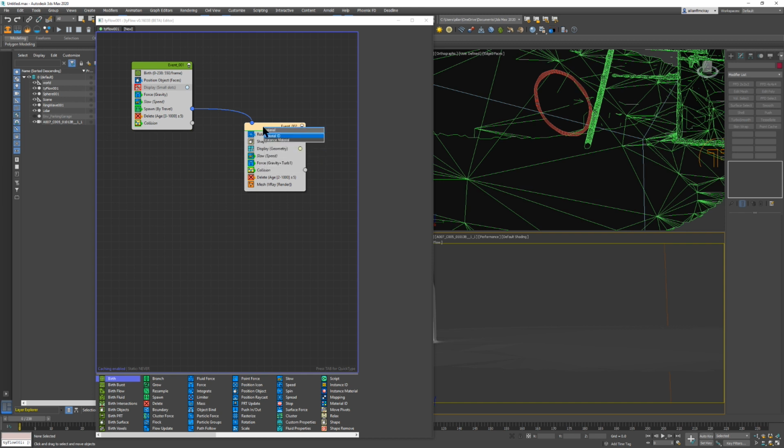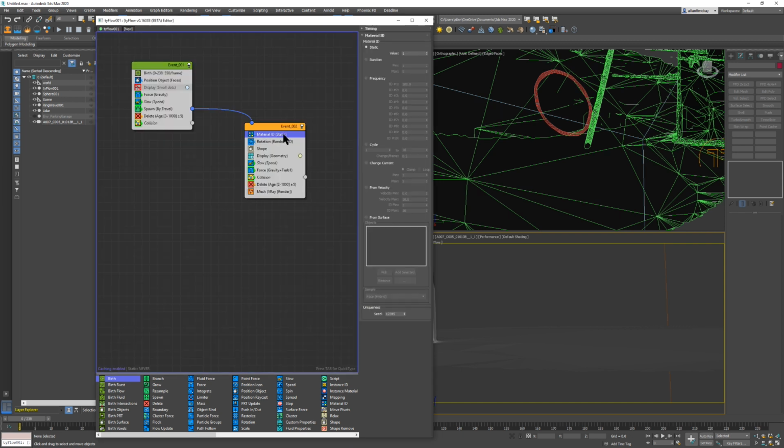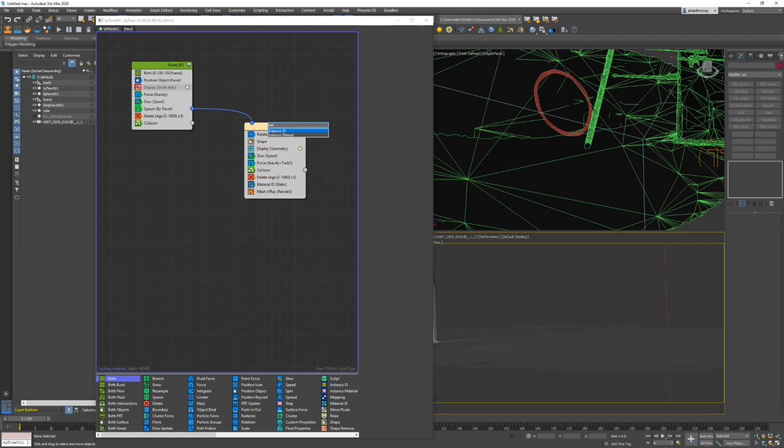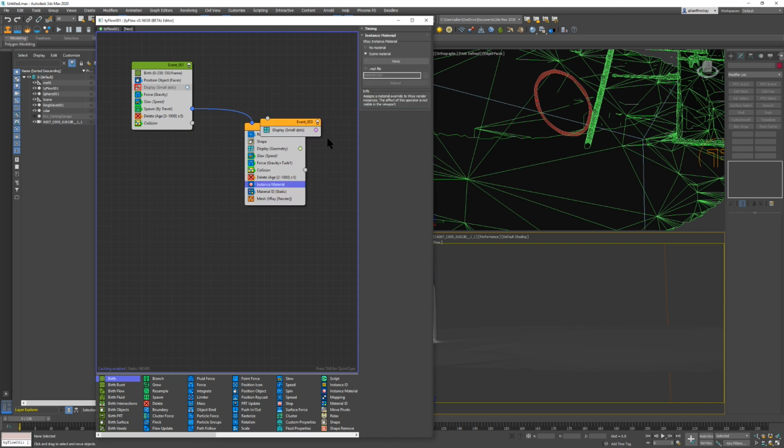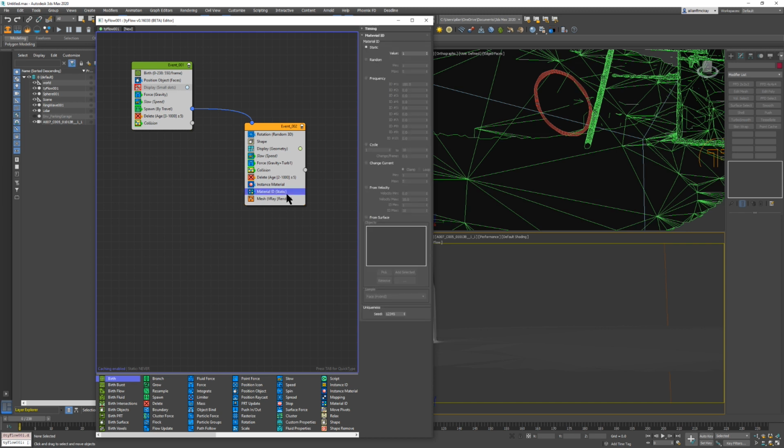I'm going to throw in a material, and actually I meant to say an instance material. But we also have the material ID, and I wouldn't mind doing that later. I'm going to randomize this. At least that's how I typically do my sparks, is I'll have 2 or 3 shaders of different saturations, different brightness, stuff like that. So the mesh is what's going to render it. This is where we reference our material, and this is where we'll randomize it.